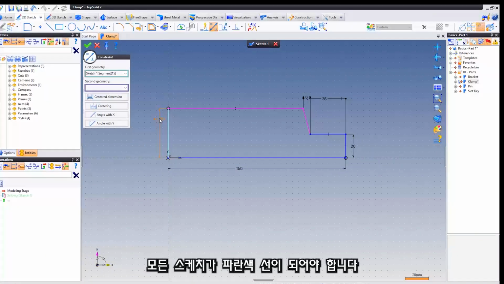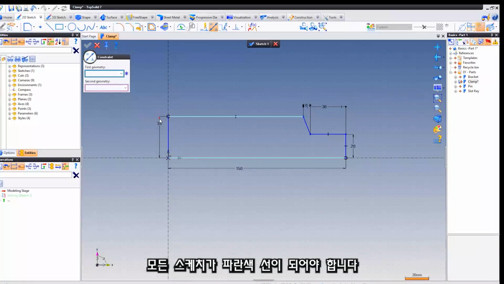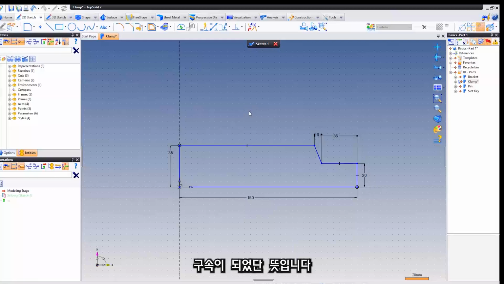The goal is to have the sketch totally blue, which means totally constrained.